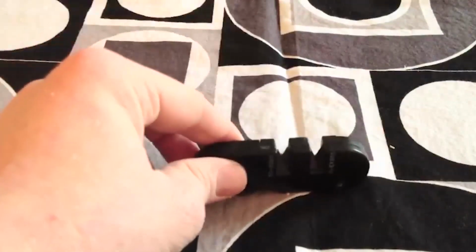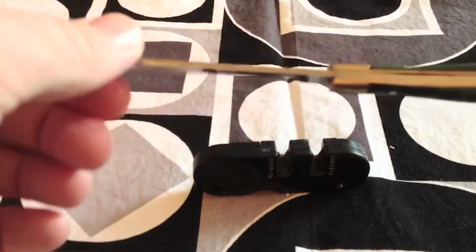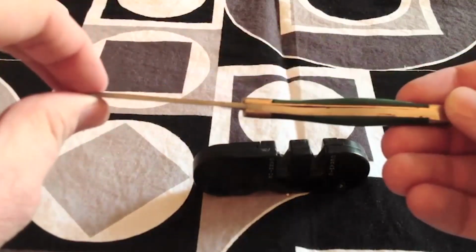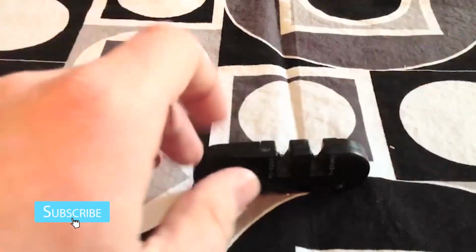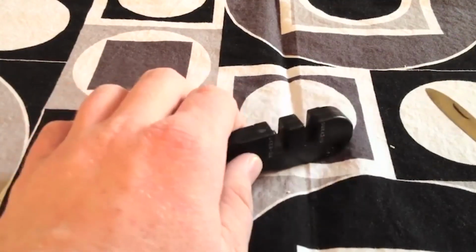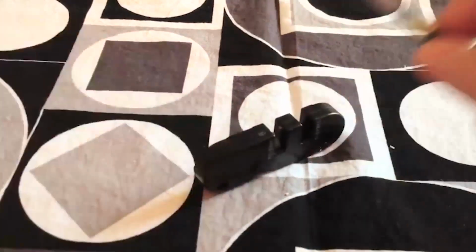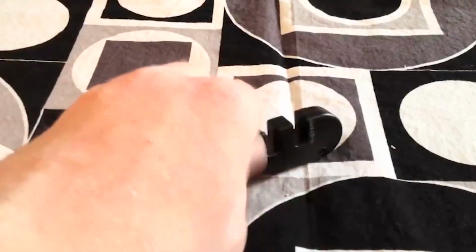And now most people know how to use this, but I'll just demonstrate it quick with this really cheap, crappy Pakistani pen knife. So cheap and crappy, in fact, that you can see there's a distinct curvature to the back spring. I'm not exactly sure how safe that is, but obviously I'm not going to use this on one of my better blades. I've kind of evolved past that, but let's check the sharpness of this now, just on some lined paper. So as you can see, it's okay, but we'll see if we can make it better.